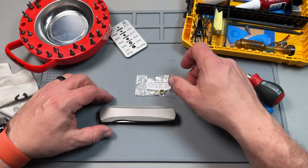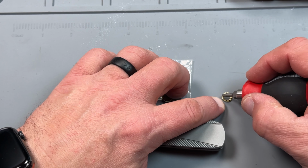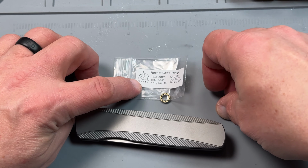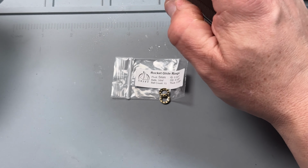All right, so if you're curious, what are the sizes that you need on this guy? Move all this stuff to the side here. What you need are these guys right here. These are the ones you need. You need the 5mm 3/64 balls, 15 ball count, 0.201, 0.335, and 0.035 for the actual washers itself. Notice that this particular one has 1, 2, 3, 4, 5, 6, 7, 8, 9. And this has 15. So you get 6 extra ceramic balls, and that gives you a little better contact, a little better surface.